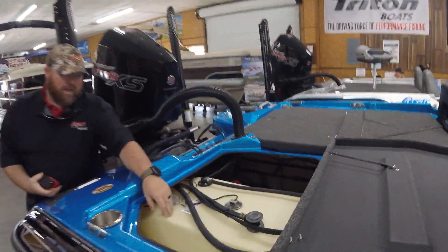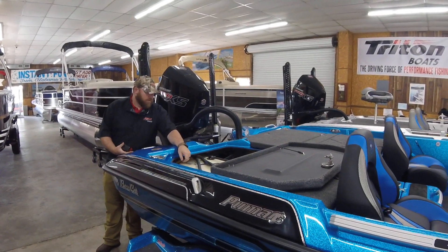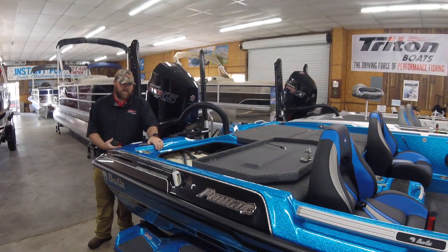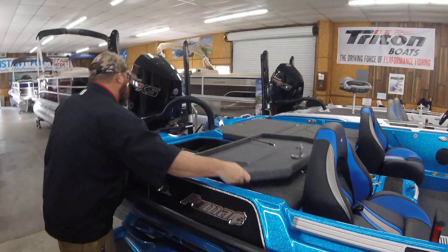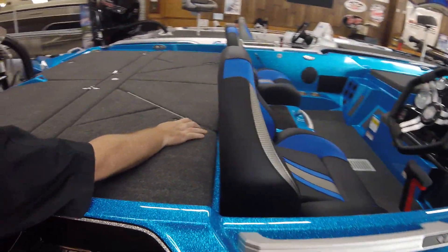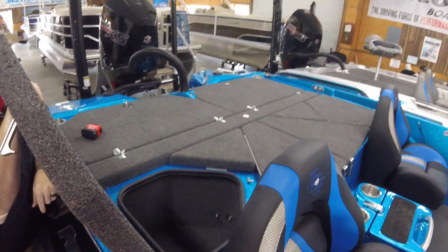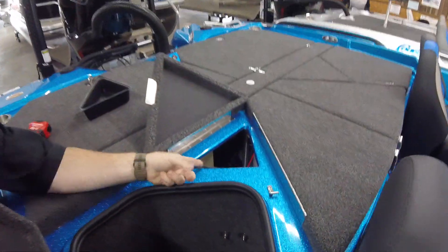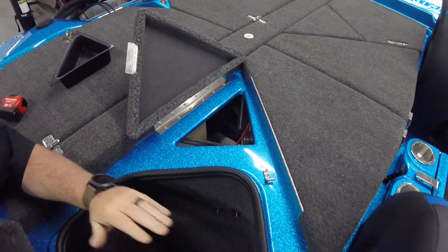The STS model is carrying two 30-gallon fuel tanks, so 60 gallons of fuel — that's a lot of fuel to get you a long ways. They put some storage in on the sides, places to put your toolboxes and stuff like that. The new latch system works as more of a push-button style latch and then lift up. Carpeted all boxes on the rear. This flip-up on the rear was an addition on this boat — it allows you to get inside to your Power Pole pumps, your livewell screens, anything you need to get to in there. It makes working on a boat very, very simple.